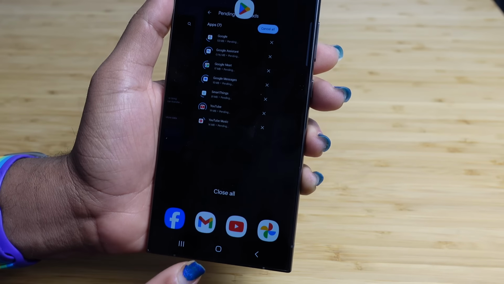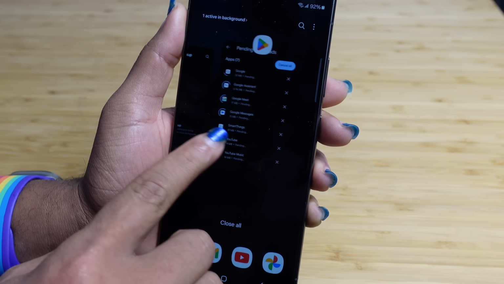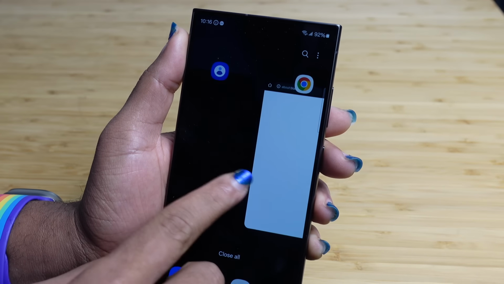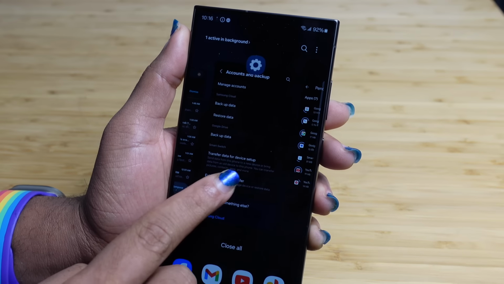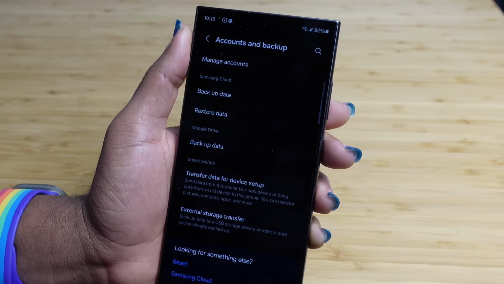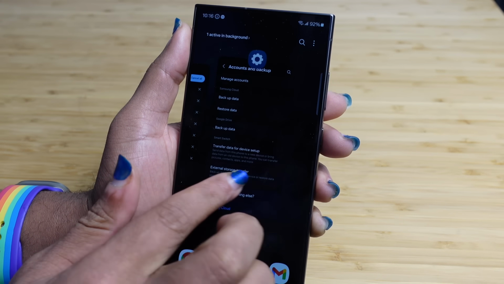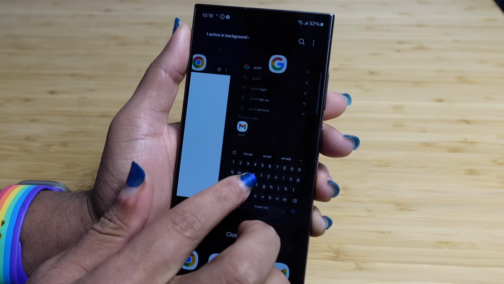This left button takes you to your app switcher, where you can see all of the various apps you have open on your phone. And you can swipe between left and right to find the app, and then we can go back to that app. If we want to switch back to a different app, we press this button one more time, and we can switch back to whichever app that we previously opened.